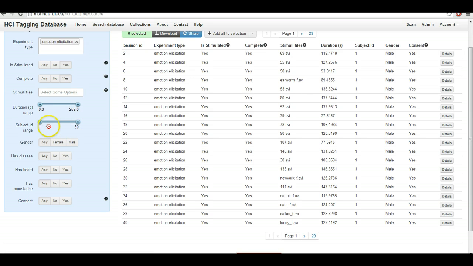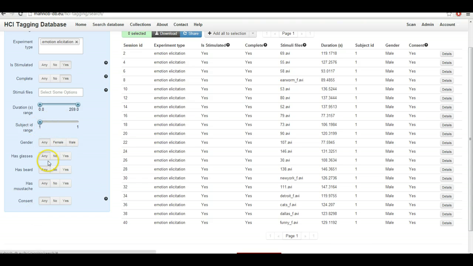Here, I suggest that you first try to choose a single subject ID by moving this slider and putting these two circles on top of each other. You can start with one, for instance, because if you want to download all the subjects' data together, the bundles might be too large, and if the download gets interrupted, you cannot uncompress the bundle and it will be useless. So let's start with just subject ID one, and then maybe you can see if you can download larger ones like one and two together or 1 to 5. But I suggest downloading them one by one, just to be sure that you are downloading them correctly.